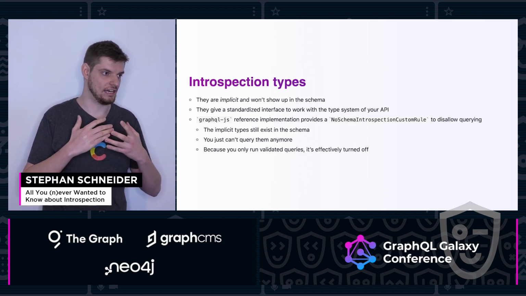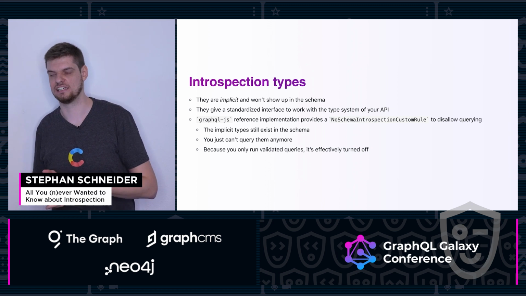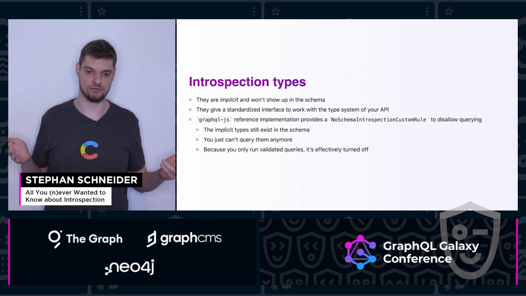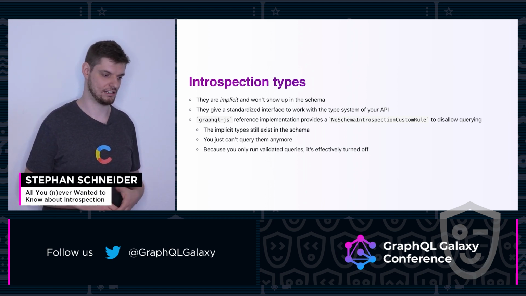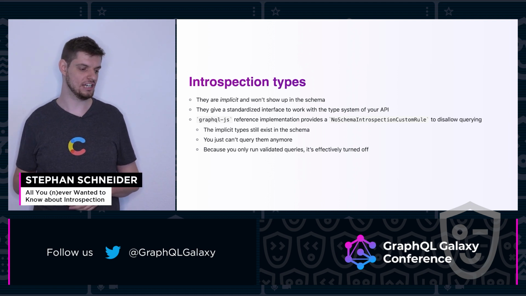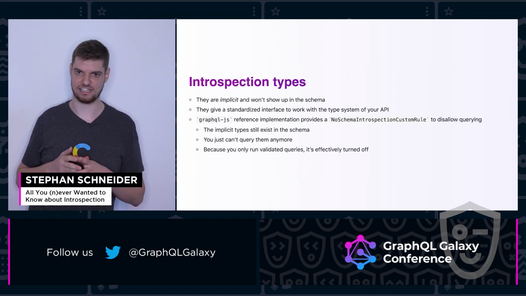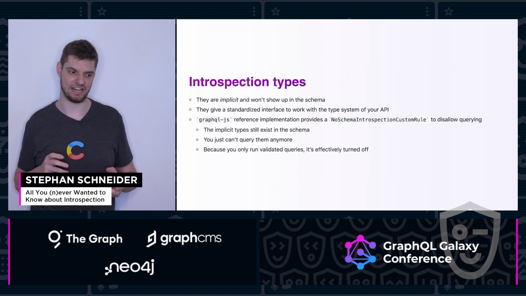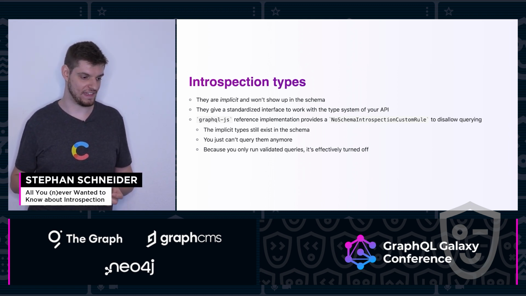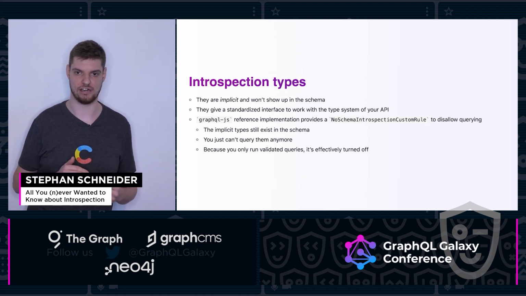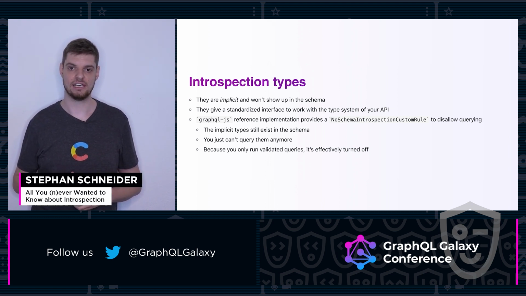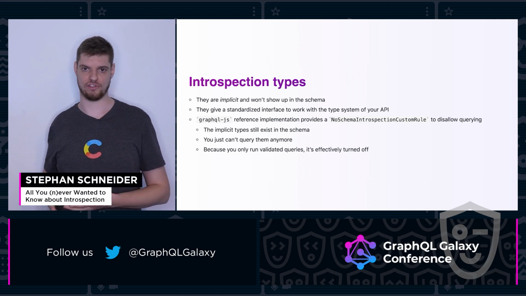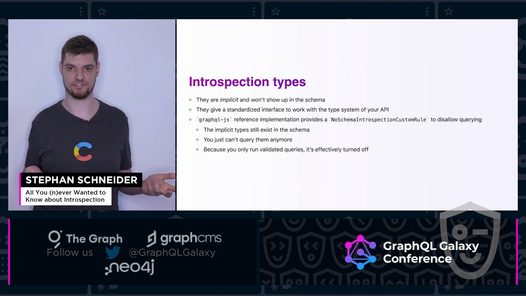And you can technically disable it, but you cannot remove them implicitly from your schema. So disabling here can be done in the GraphQL JS reference implementation, for example, via a so-called no schema introspection custom rule. Quite handy name, but it does imply it's a custom rule. With that, you are actually relying on the validation phase to disallow querying the schema or type properties or the other types that are there implicitly. By disallowing querying any of them, you have effectively removed them from your schema.